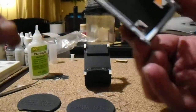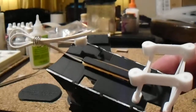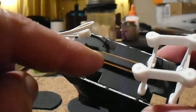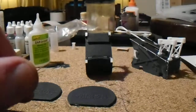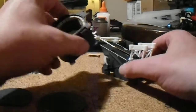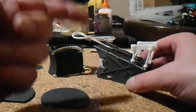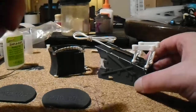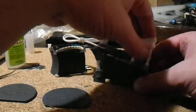Now, I've got this hallway section just about ready to go. It's assembled, but not glued. And there's a method behind my madness. In this step, we will not be gluing the ceiling, for specific reasons you'll find out in video 6, because we still have to assemble the lost and missing hydraulic ramp pistons that are closest to the curved corridor, which go here and here in those locations. So keeping the ceiling unattached, not glued in place, will make the assembly on this model and this project much easier. So let's begin. I'll take this off.